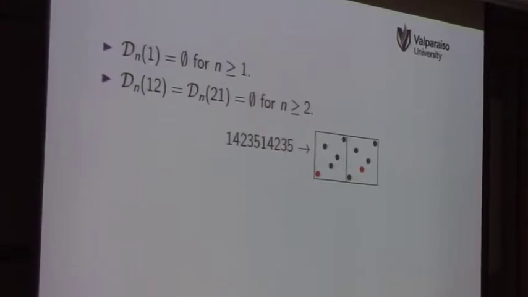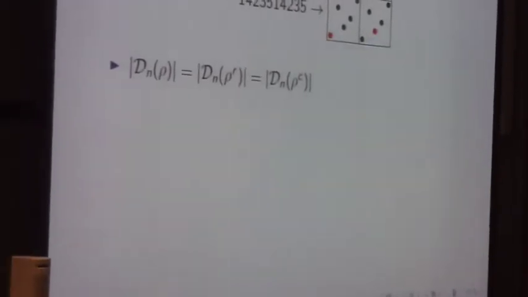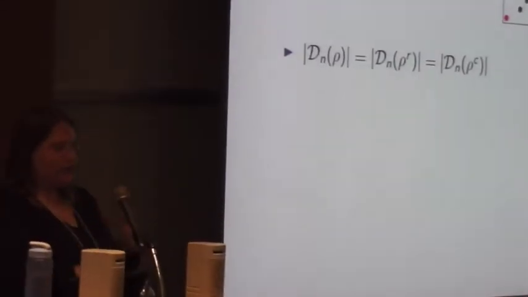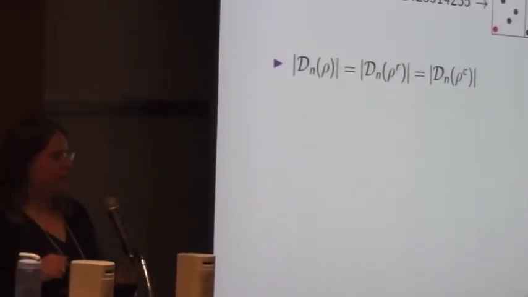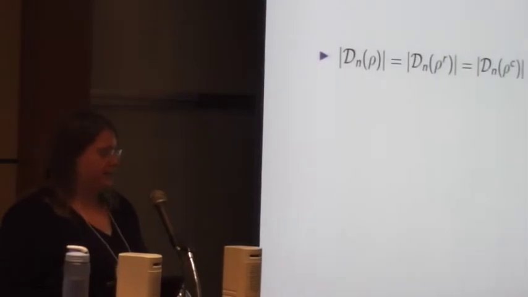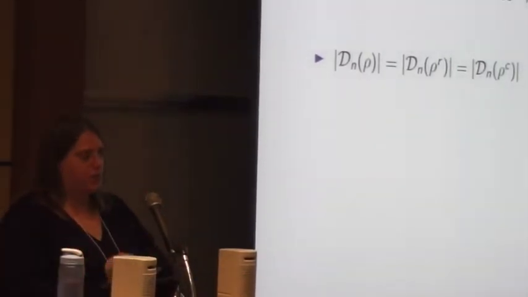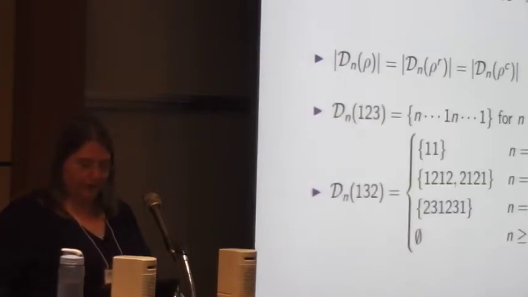Now this picture is nice because it simplifies my work. This rectangle has some symmetries. So for example, if I flip it with a horizontal reflection, I get the reverse. If I flip it with a vertical reflection, I get the complement. And doing those reflections gives me some bijections. So the number of double lists avoiding a pattern is equal to the number of double lists avoiding its reverse, and is equal to the number of double lists avoiding its complement. That means instead of 6 patterns of length 3 to consider, I really only have 2 to look at.